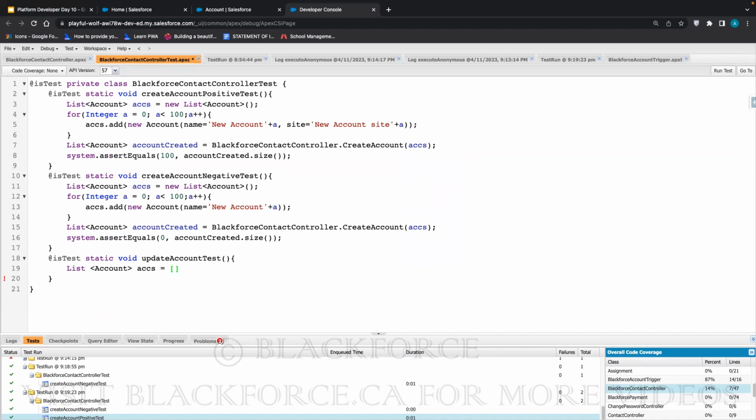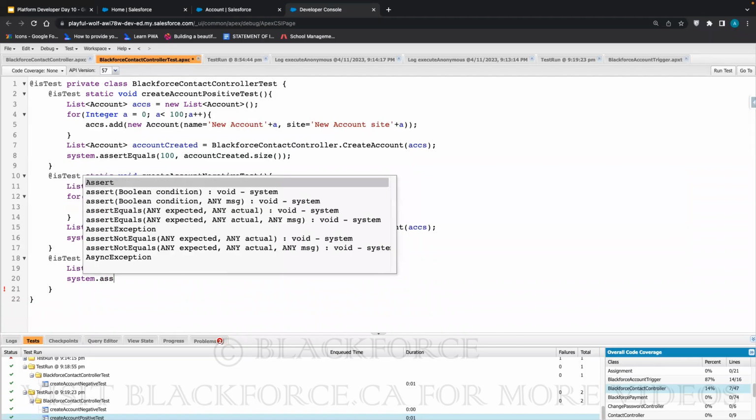So let's say select Id, Name where, just, and say system.assert.